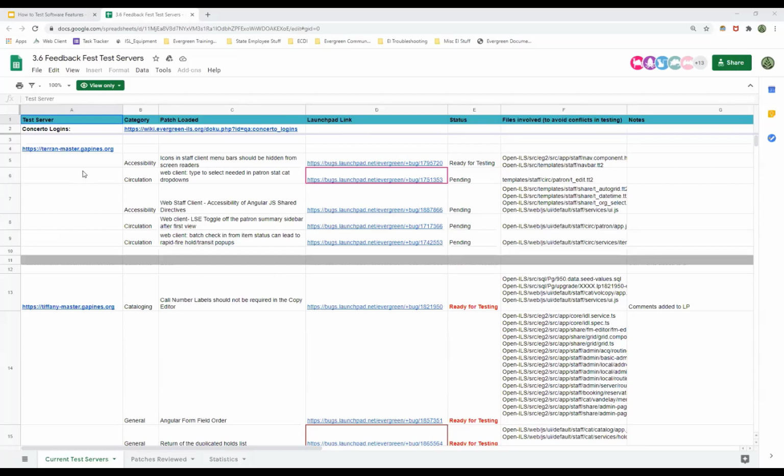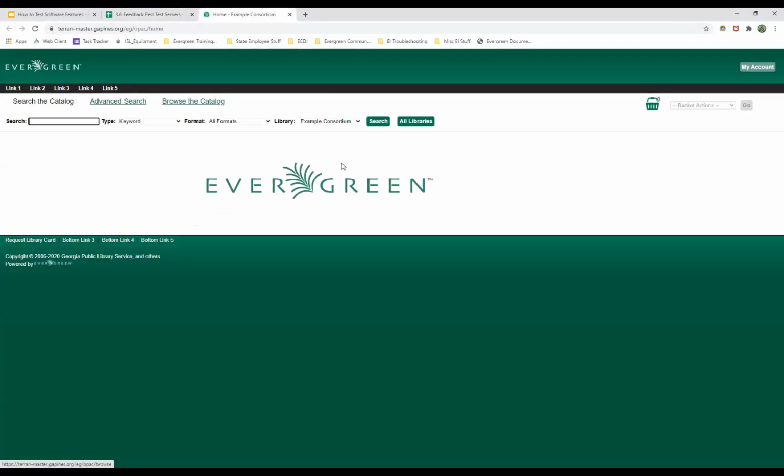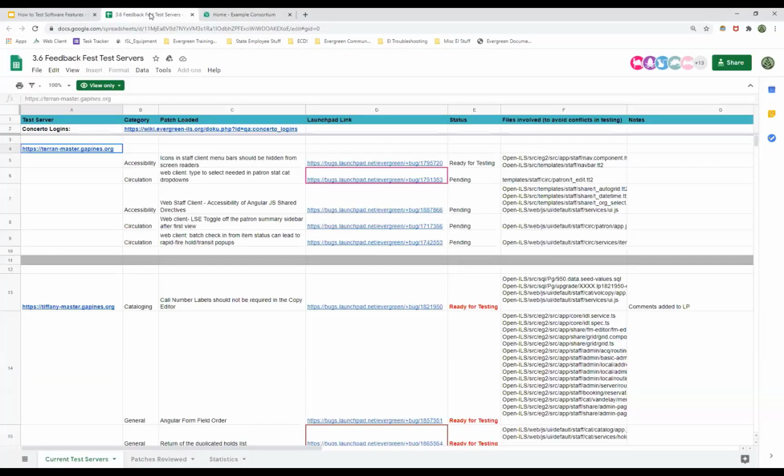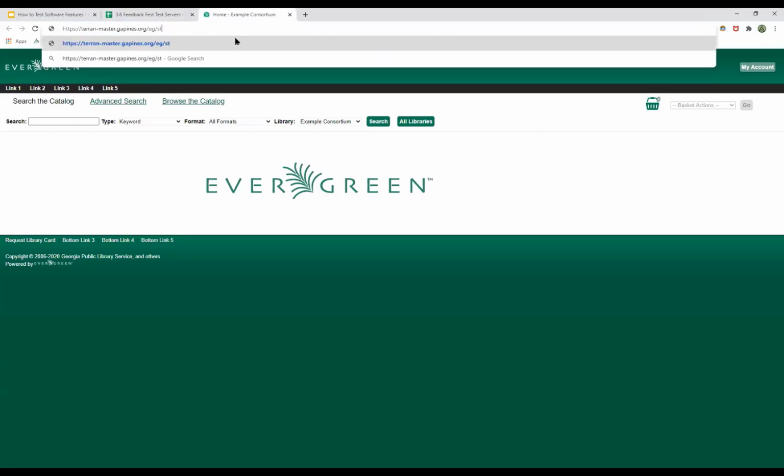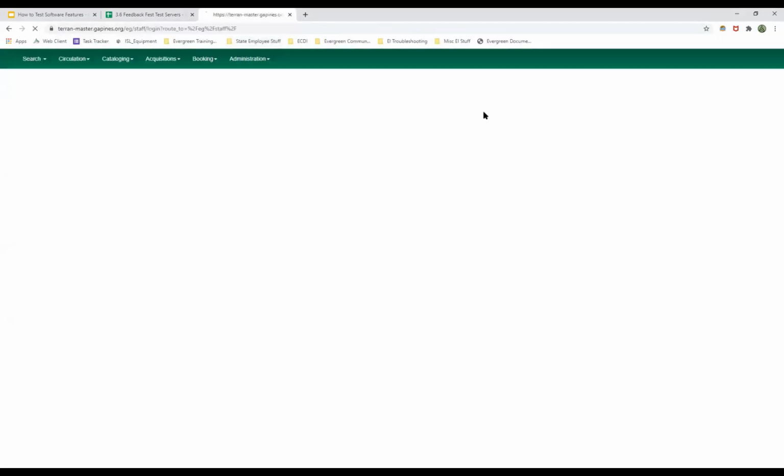So I'm going to actually click on Terran's test server here. And so this is, oh, I see. She has it linked so it goes to the OPAC, but we can just change that out and then we can go to, let's see if this will let me.